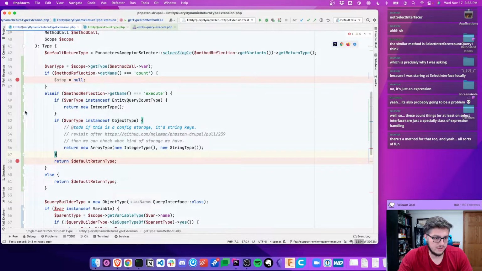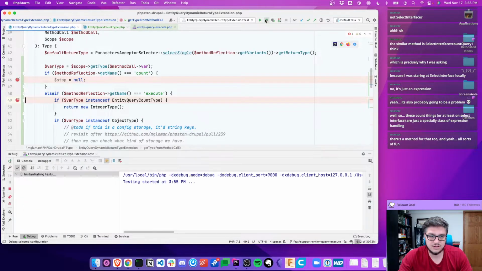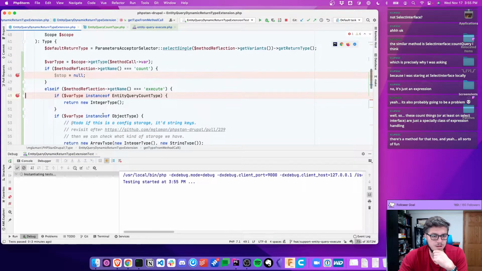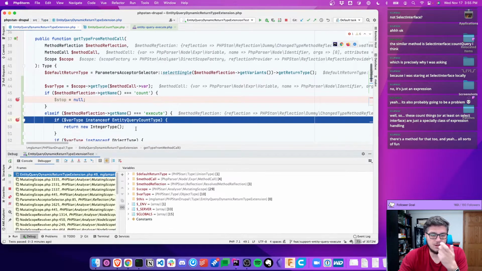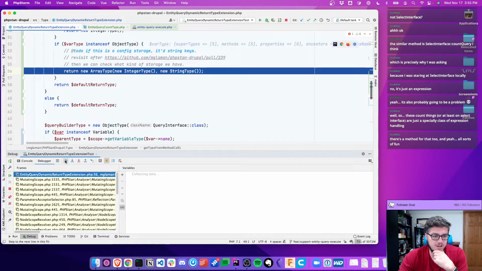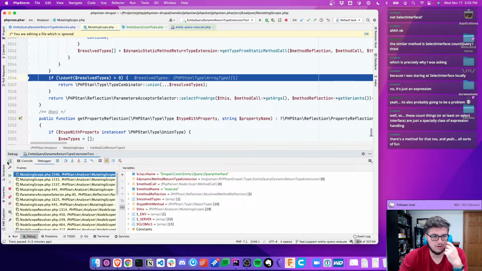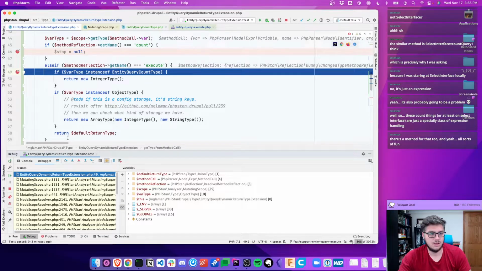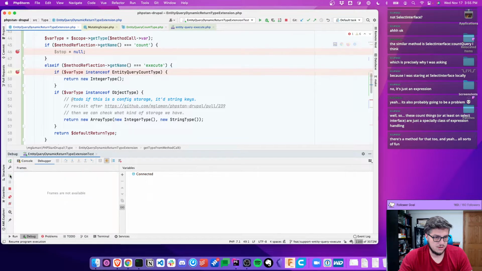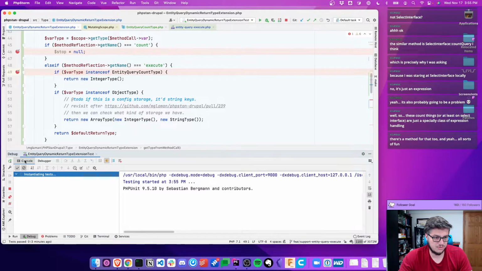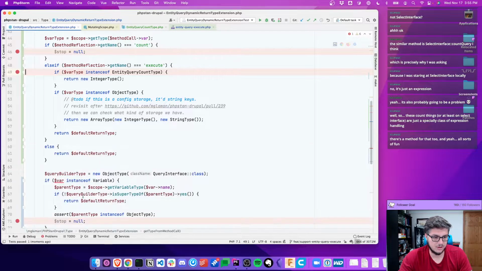So let's rerun this test. Because we know if it's an object type, it's going to be the default object, and we can return the array. And the test will pass. Yes. Okay, test passed. Boom.